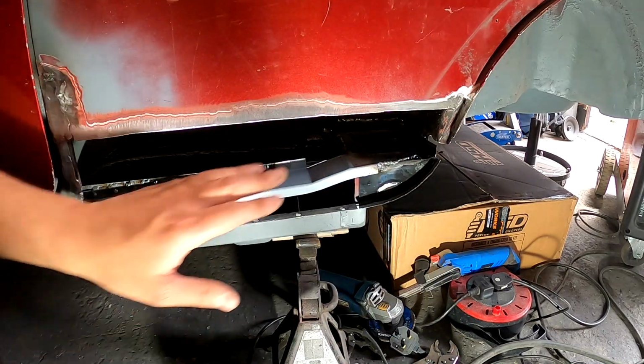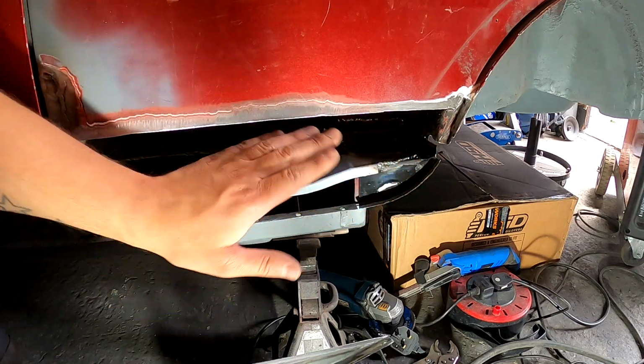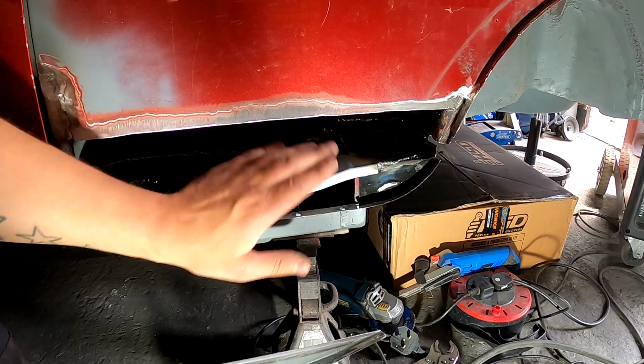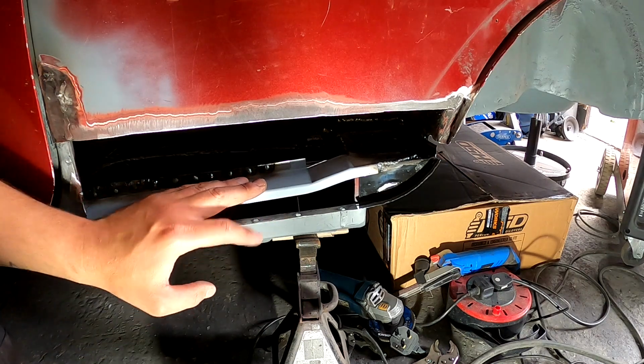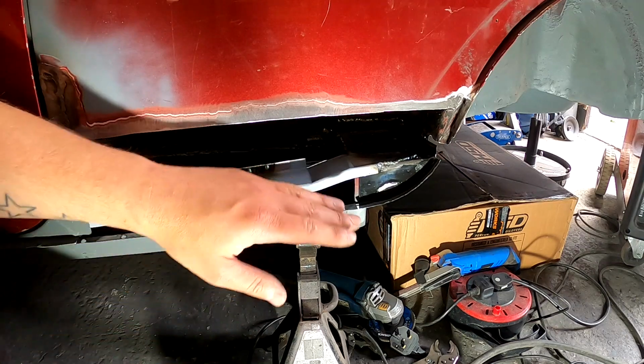Obviously we're going to clean all this back, just make sure I've got everywhere I've wanted to get with the welder, because we're never going to see this again now. And then we're going to get in there, seam seal, and paint it all with that zinc primer. And because we're a Simpsons Classics, some Nightfire Red as well, because I can't get in there again, and I want to know that that's all right.